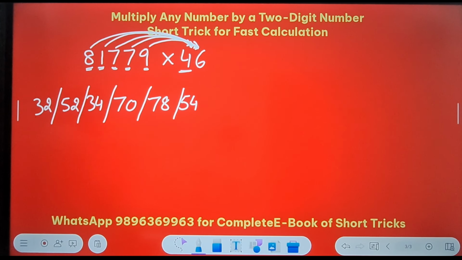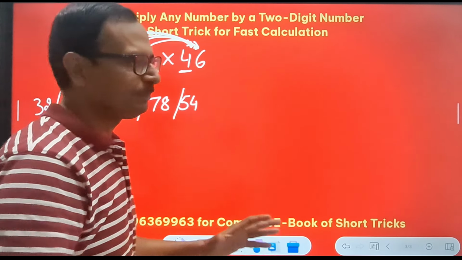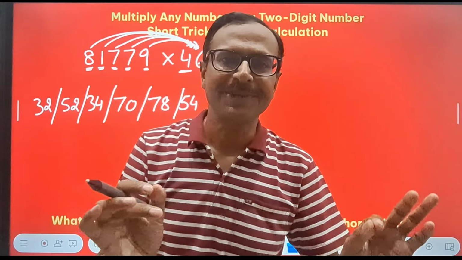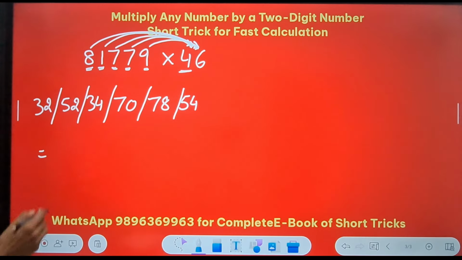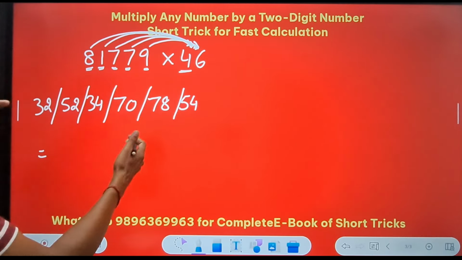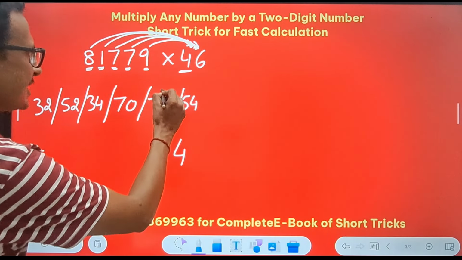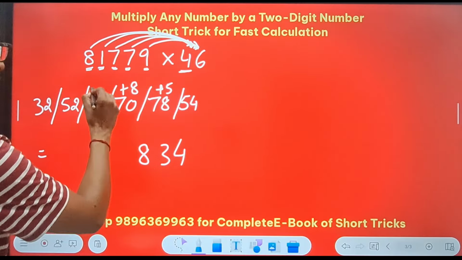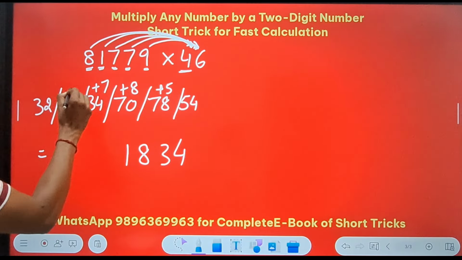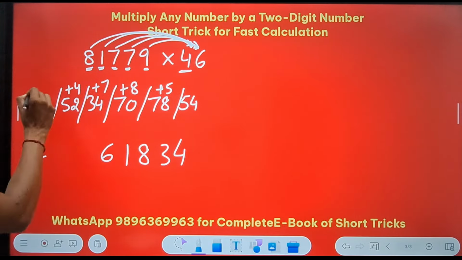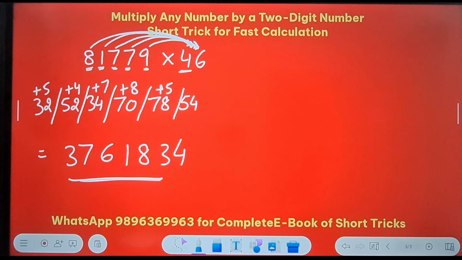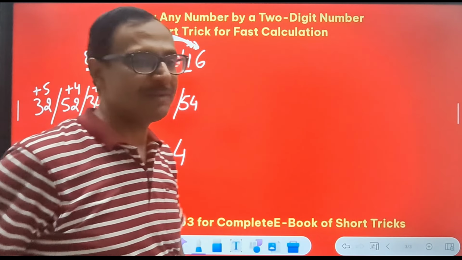That was the step which I was expecting, and once I get through this step, more often than not I am going to get a correct answer. Let's see. So you pick up the calculator and I will start from here. So 4 plus 5 means 83. So 3 plus 8 means 78. So 8 plus 7 means 41. So 1 plus 4 means 56. So 6 plus 5 means 37. So 37 6 1 8 3 4. Oh my god, that's how the things have to be done, friends.